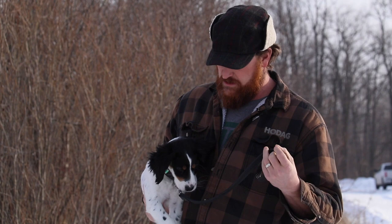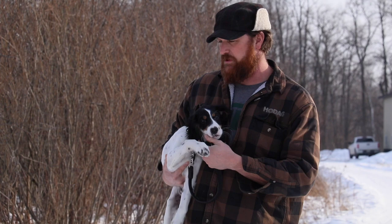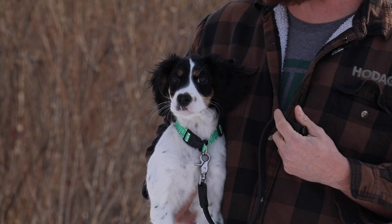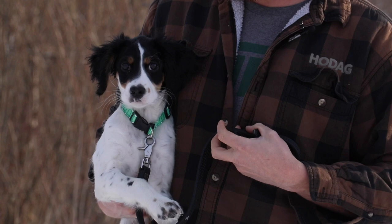Ultimately, our plan is off lead. We want all of our dogs to work off lead, but it's got to start on lead. So flat collar again today. She's responding really well to it. She's very smart. I've noticed that in the last couple of weeks, but just in walking from the truck to here, which is not very far, she's really paying attention to her position.